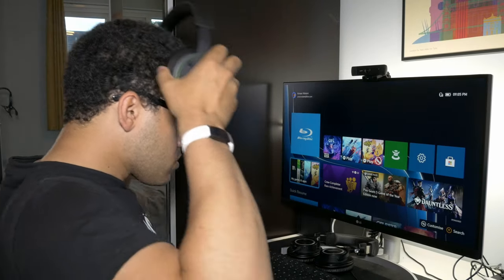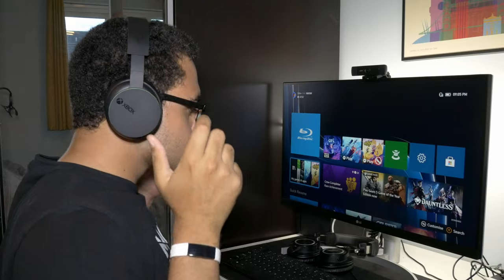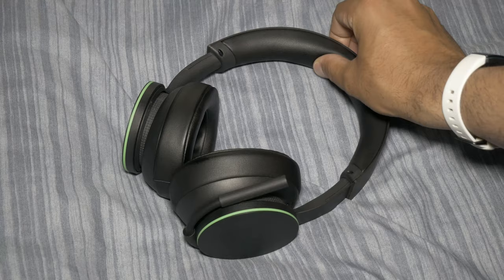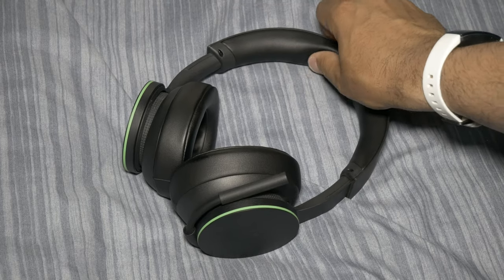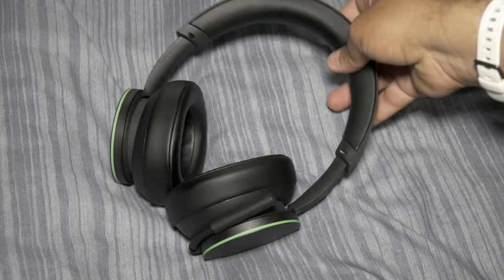They are a bit tight at first, but they do loosen up over time as you wear them, as is the case with many of the other headphones that are out there. The ear cup and the headband are nice and soft too. They've got this nice foamy texture. My brother did say that after an hour of using them or so, when we were watching a film on the Xbox, he did say that they did start to get a bit heavy. I have played for hours on end with these headphones and I haven't had that issue. So again, your mileage may vary.